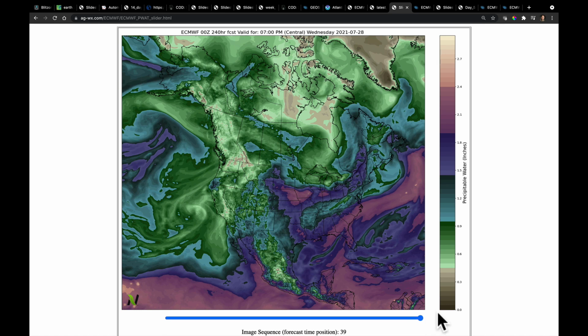So my point is that it does not appear that we're going to have an extended time period, where you get more than 10 days or so of drier weather, because there's nothing shutting off the tap of moisture, and we tend to just keep getting daily convective events or stalled out frontal boundaries bringing in precipitation.